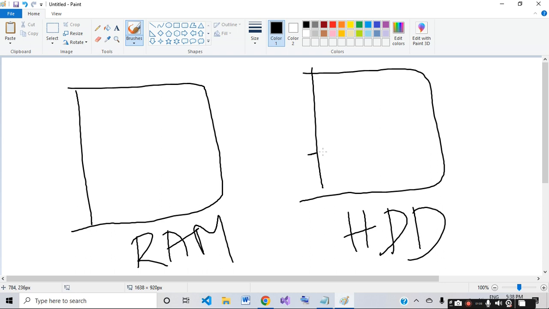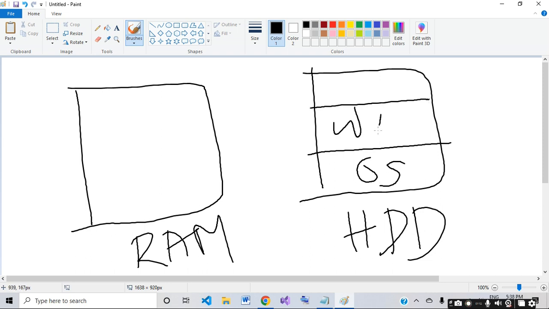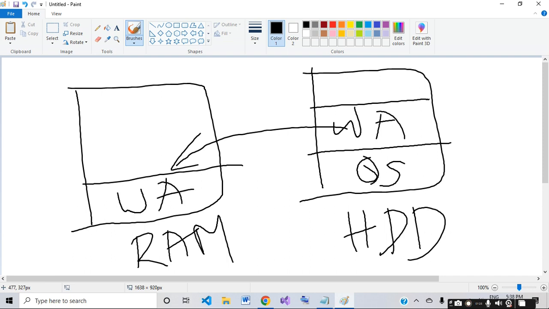Consider one thing. Suppose all the files, let's say our operating system, and let's say WhatsApp that we are using, these are all there in the hard disk, right? Whenever you open your computer or open your WhatsApp, this gets transferred into our RAM, right? So WhatsApp will be there along with the operating system, right? These are the basic things that you need to understand first of all while going forward with a programming language like Java or any other language. Whatever is running on your machine needs to be transferred to RAM from your hard disk.